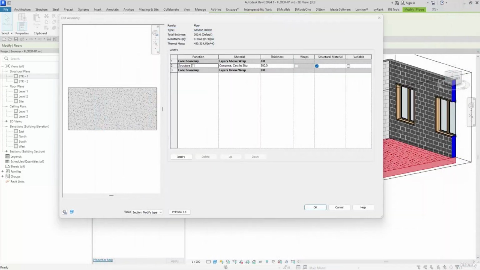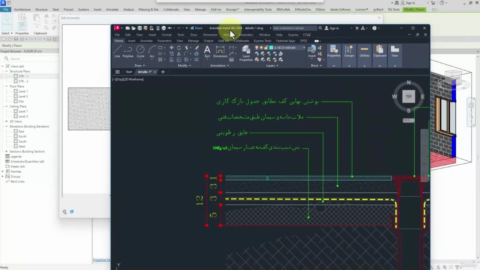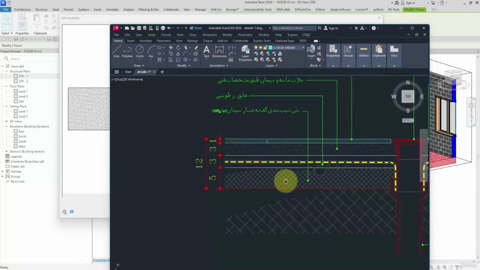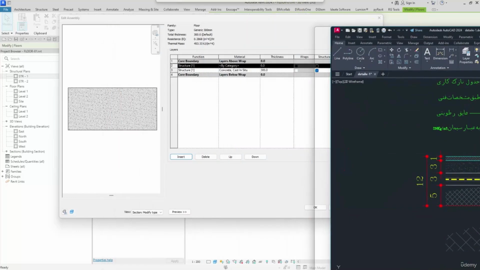So for creating such a floor, firstly I want to insert the layers. Let me check the number of the layers. 1, 2, 3, 4, 5, 6, and 7 layers.